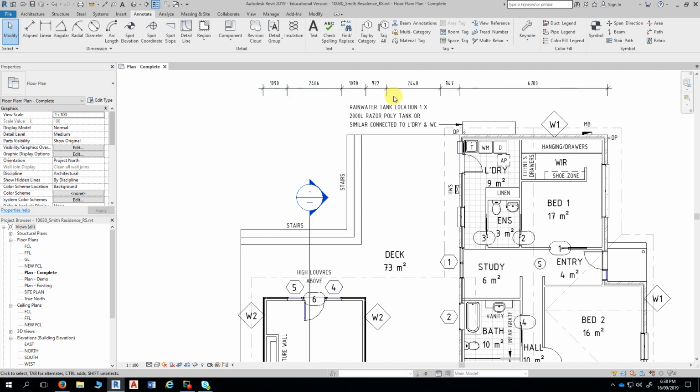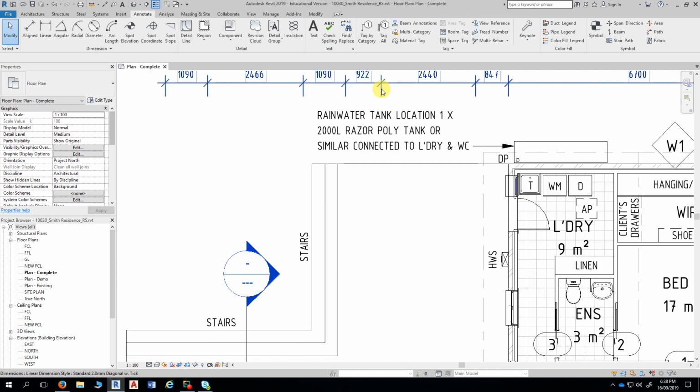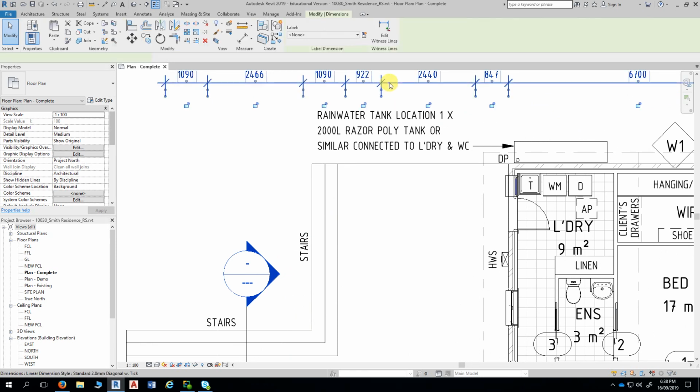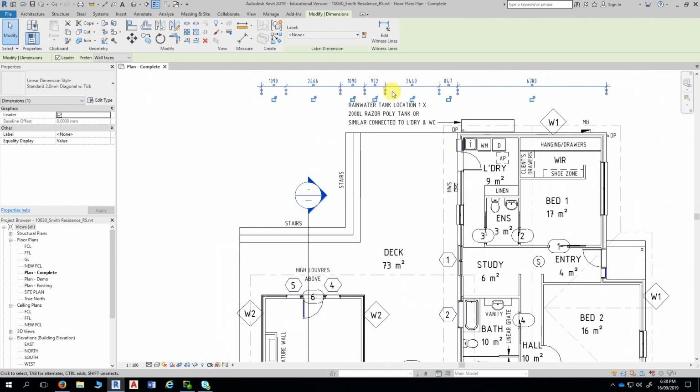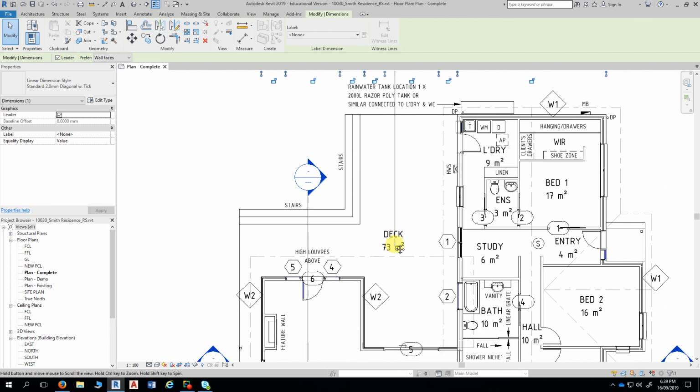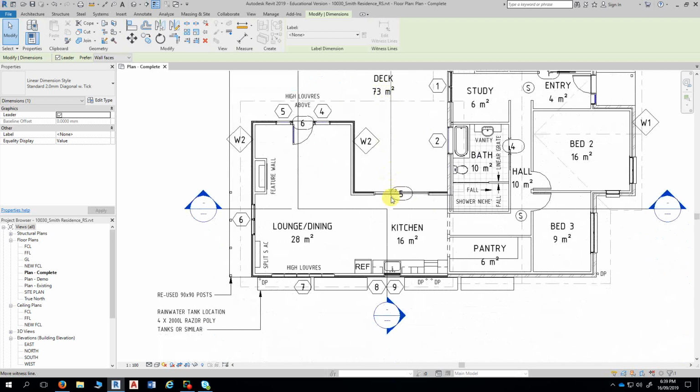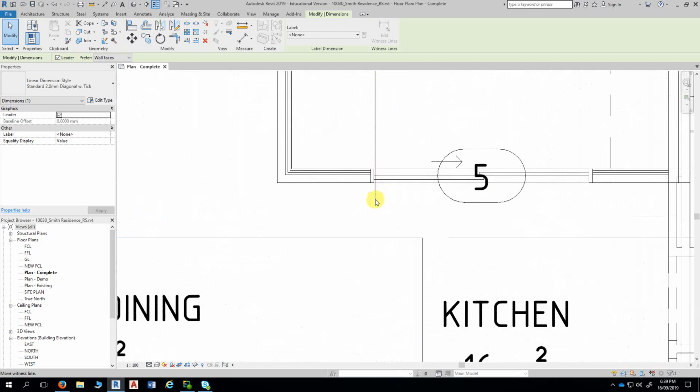So what you can do is click on the dimension itself and then click the witness line and you can move it with that middle dot. Essentially, you just move it to another spot.